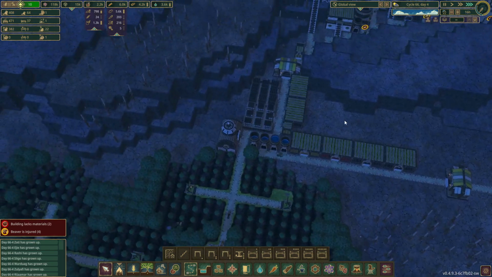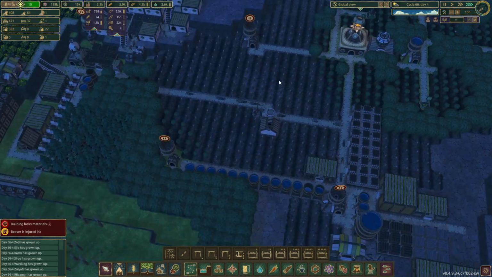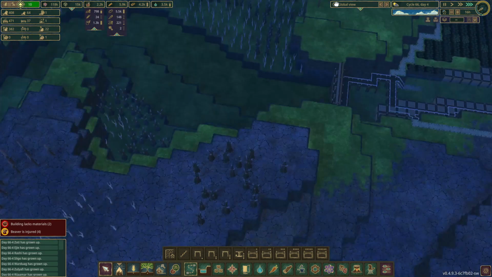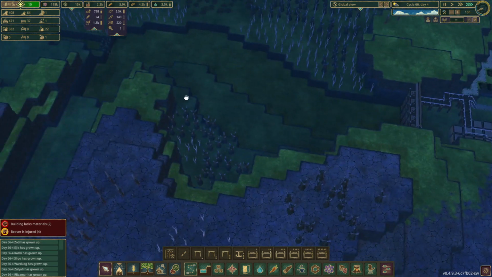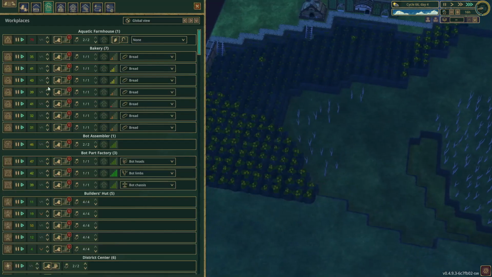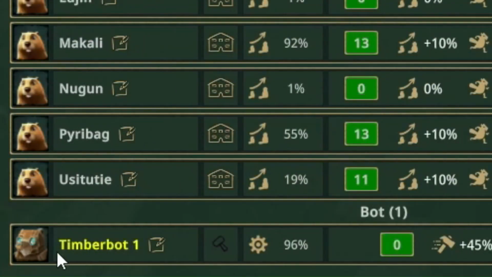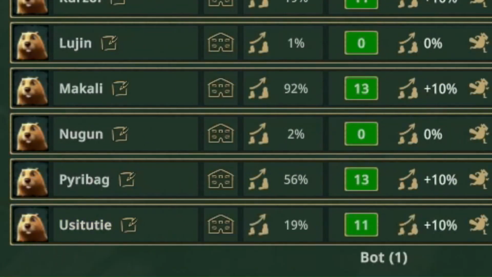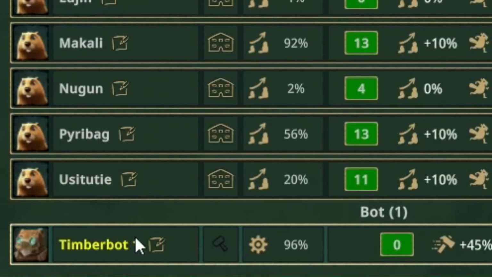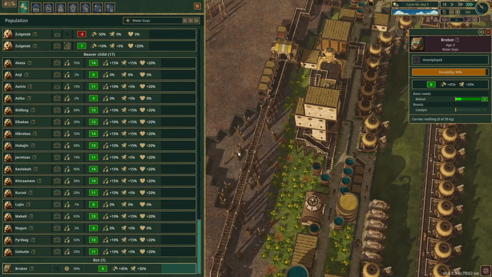What would be interesting would be to set up a district somewhere that was just robots working there. I could make a farming district with just robots. Brobots for fun. Hey, Brobot, where's Brobot? I need Brobot. What? Brobot, where'd you go? Oh, there he is. Your name is Brobot. Let's go.